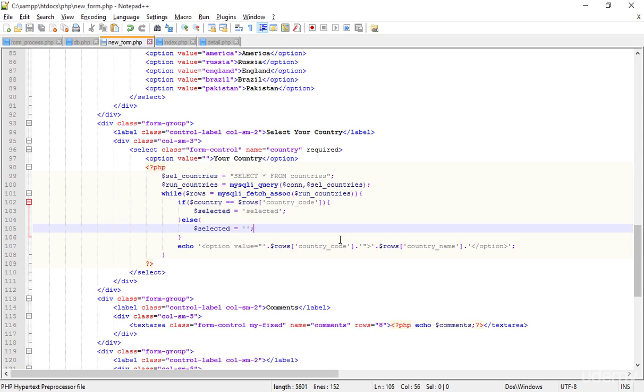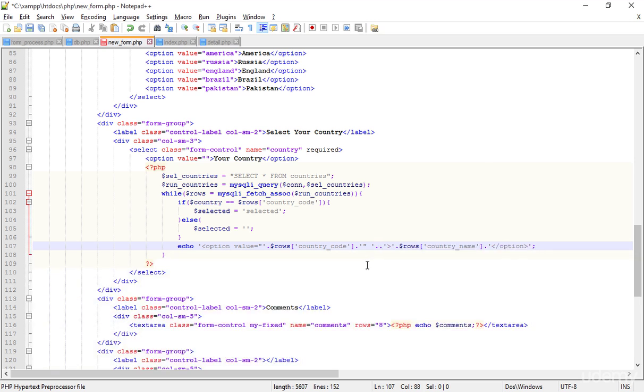This is really interesting. Now what I'm doing here is a little bit codey but really easy. If the country, and this country belongs to the comments table, matches the rows' country code, like PK, RA, US or UK, whatever, then this variable should be selected. Otherwise the selected variable should be empty. And here I'm adding a space and typing. Now be careful, that must be outside of this double quote. This double quote is the value of the value attribute.